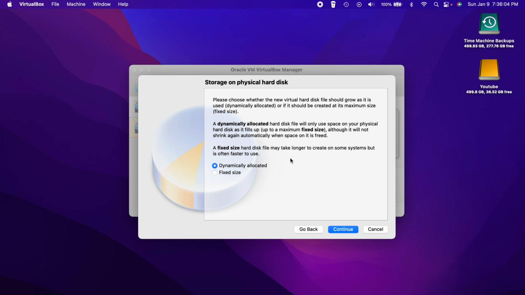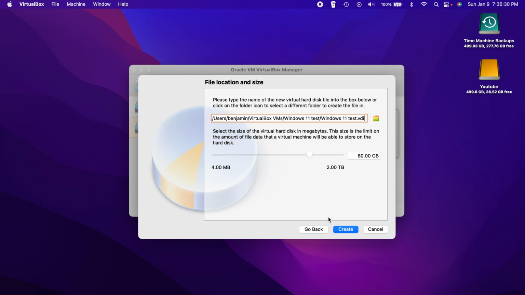So Windows 11, again, requires at least 64 gigs of storage. So if you set this to fixed size, it will take 64 gigs immediately from your host machine's drive, okay? Dynamically allocated will just take more storage as it needs, all the way up to 64 gigs. So that's why I say you should choose dynamically allocated.